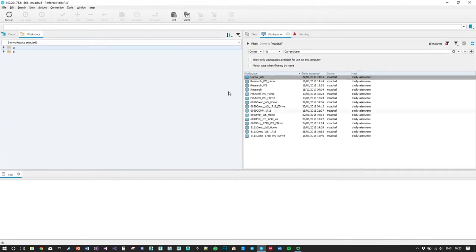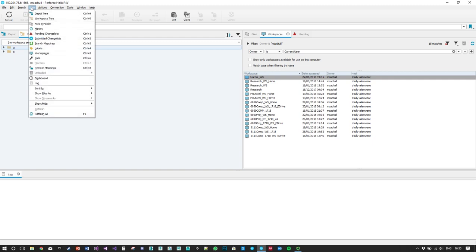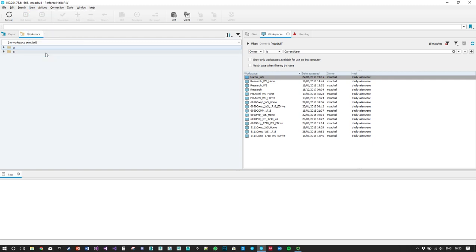Right, so next you'll see the P4 visual client. Sometimes you may not actually see your workspaces to the right, so click on view, go down to workspaces, and then you should see this section. So I've got a lot of workspaces because I work from home, work from uni, but you also work on other drives.